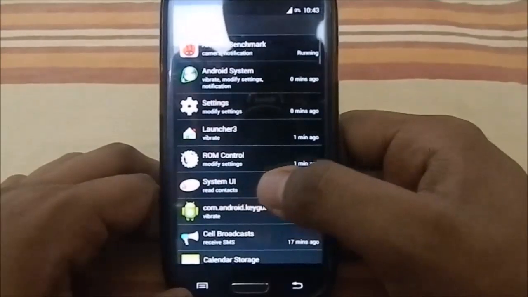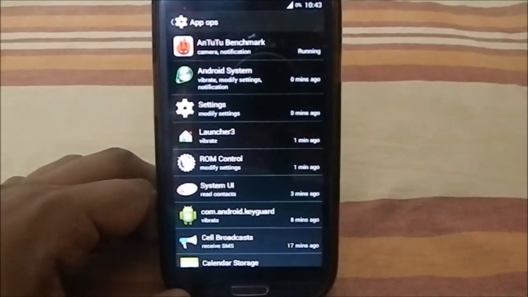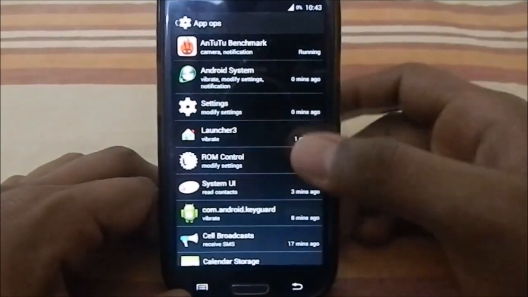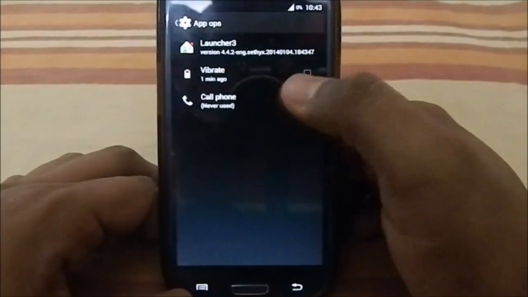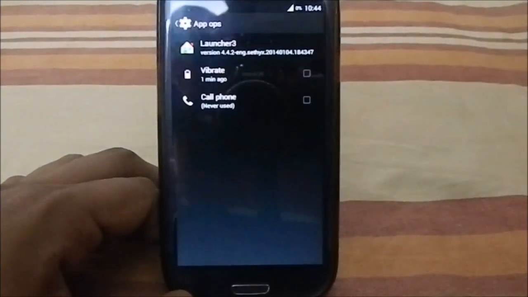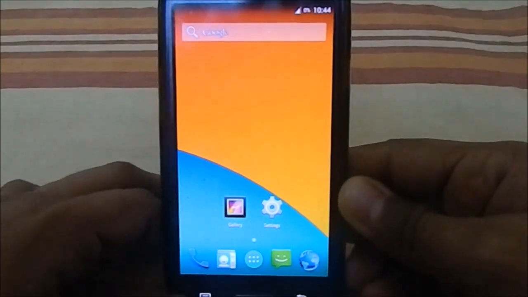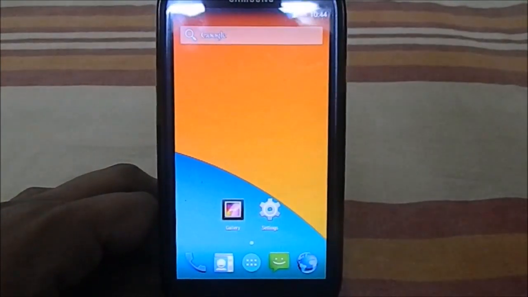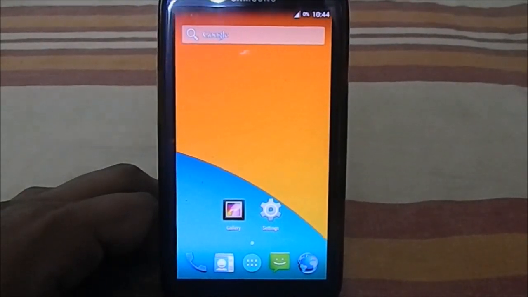You can select what permissions your app uses. So if you have kind of a shady app, you can change whatever data it can access. So that's pretty cool. Again, do keep in mind that this is a nightly version, so all the options may not be available as of now.